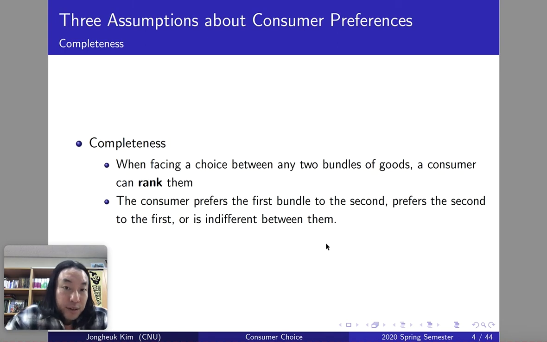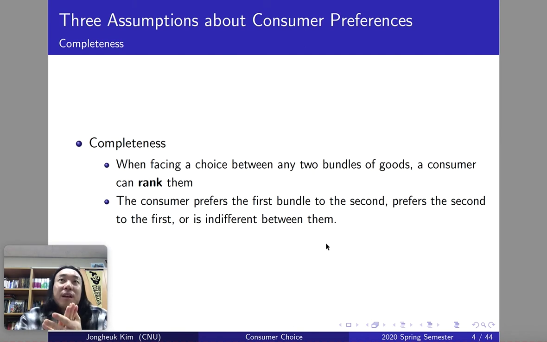So let us think about the structure of preference in detail, because these steps are pretty important to define what the consumer's preference is. The bottom line is that your preference has a complete ranking, which means that there is no draw, there is only winners and losers in your consumption bundle.